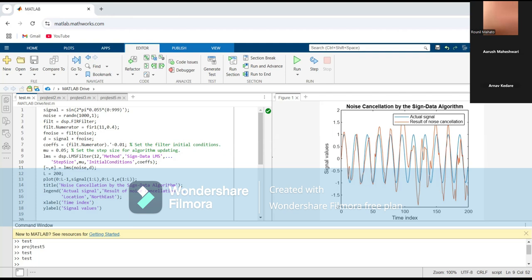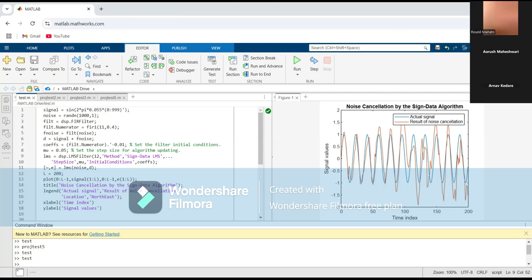Secondly, the adaptive noise cancellation techniques. In applications where noise patterns are more variable, such as speech enhancement, adaptive noise cancellation is used. This approach relies on adaptive filters that adjust the parameters in real time based on the characteristics of the noise. The desired signal is a signal that includes both the desired audio and the noise. The noise reference signal is an additional microphone or source that captures only the noise. This signal is used as a reference to help remove the noise from the desired signal.